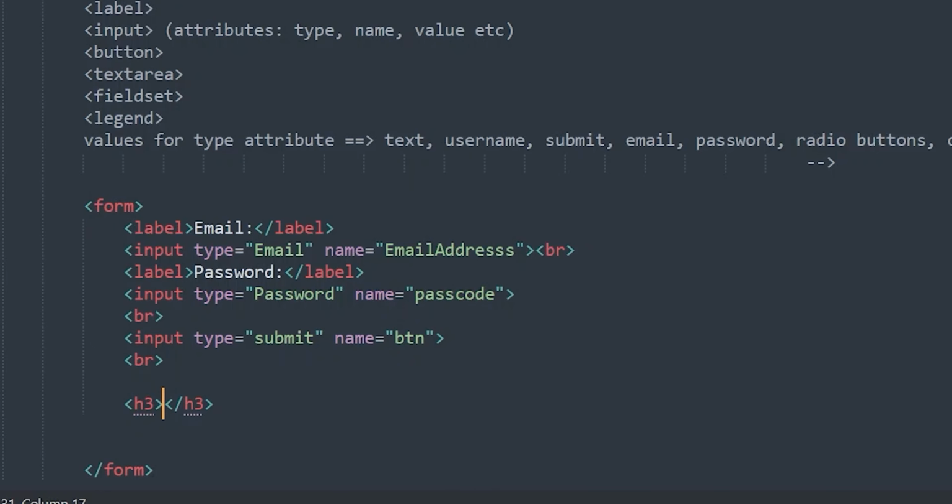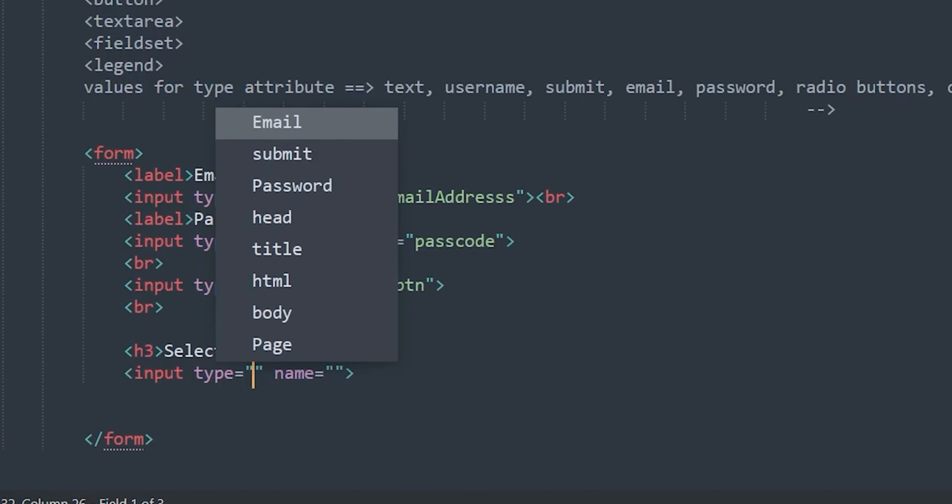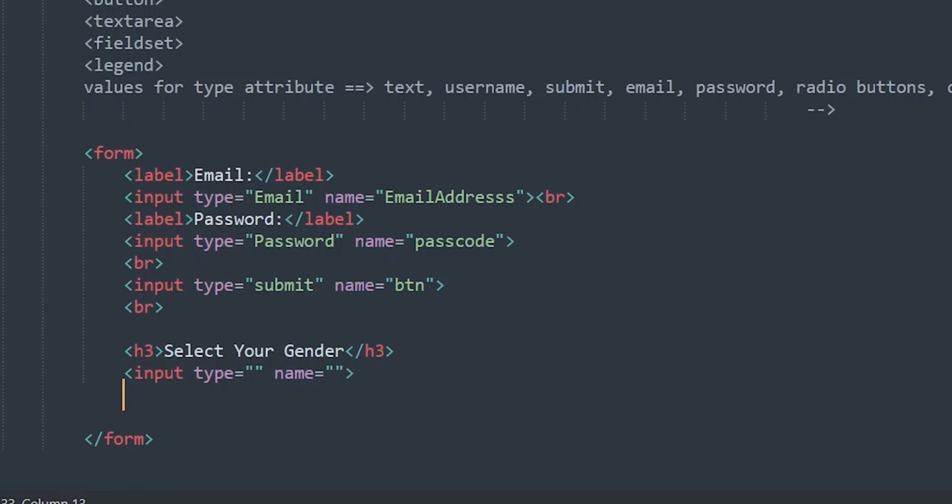First I will give a heading, select your gender, okay? Here give input. Now in the type, as I told you in the previous video, you have to give the correct type so the browser will identify it properly, okay? Here I give the type radio, okay?